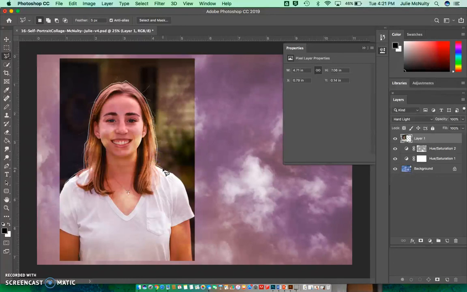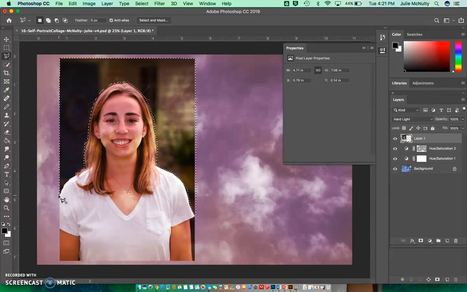The way that this tool works, and many other tools, when you're selecting something, it has to be what's called a closed shape. So as you're clicking, I'm going to go right to there, and then come out here and go up. Err on the side of being outside of the area that you want to erase. Back down here. The way that you know it's going to be a closed shape is you see the little circle in the bottom right hand corner of the tool icon. It's telling me that if I click there, it will close the shape. And you have to close it to be able to select it.